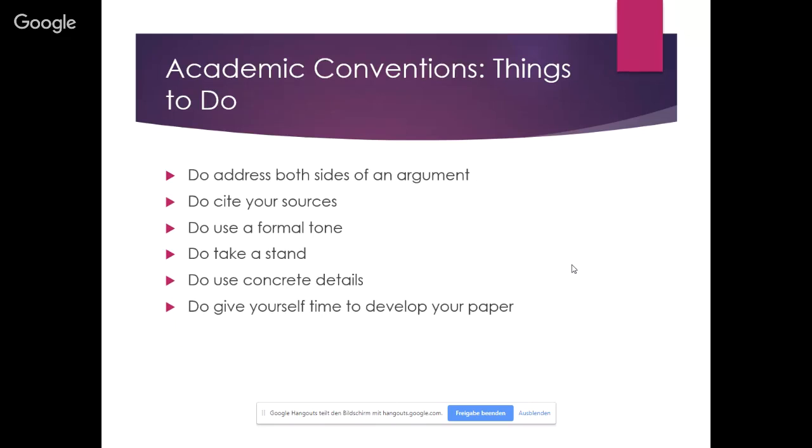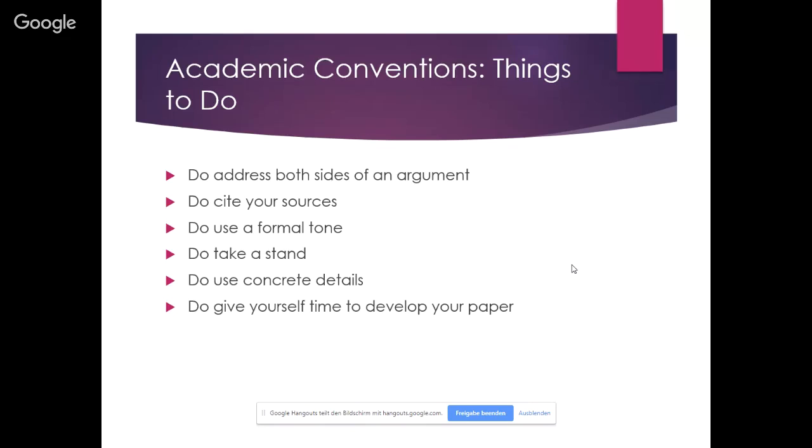So talking about the academic conventions, we first went through all the things that you should strongly avoid. Now there are things that you should do and are encouraged to do. You should always address both sides of an argument. If you're presenting an argument and there are a couple of people who have information in favor of it, and a couple of people who have written about it and are not in favor, it's always good to present all that contrasting information to give the reader a clear review and a really structured, all-in-one source to read both sides of the argument.